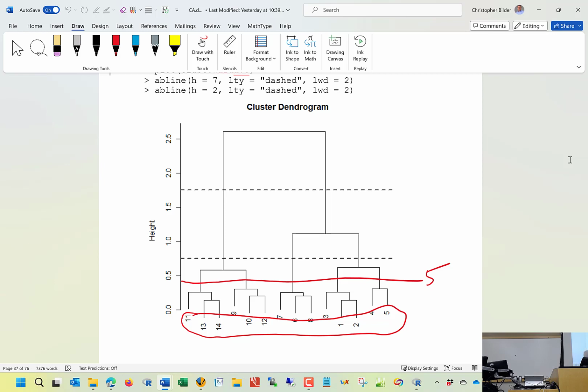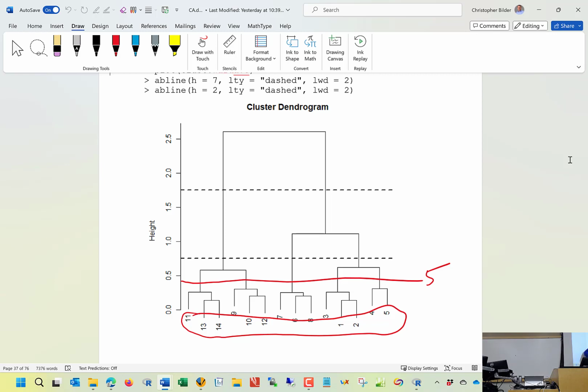I'm always looking at the previous joining of clusters. So in this particular case, the way that this is drawn, we have a joining between 1, 2, and 3 with 4 and 5, and then 6, 7, 8 are joined. Okay, so I should look at this and this to make the judgment.